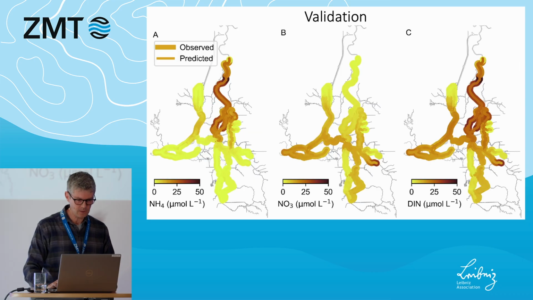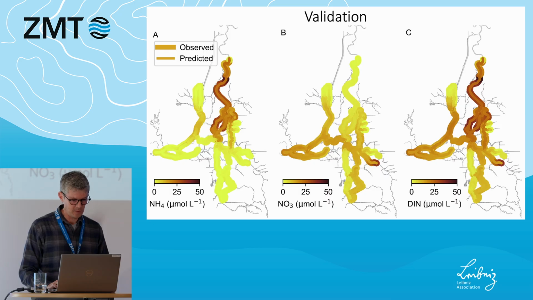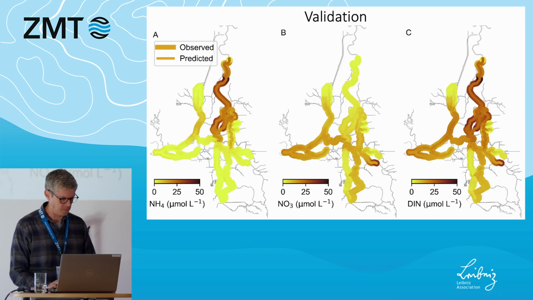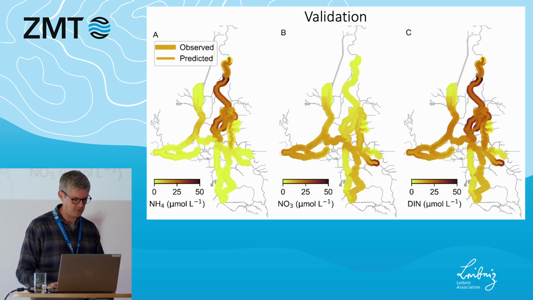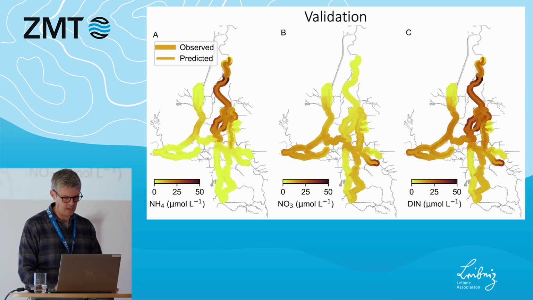Okay, so for the validation, we had both ammonium and nitrate data. Again, we didn't have the ammonium data in the calibration, so this is the first time we've done any comparison to ammonium. The observations are shown with the outer envelope and the predictions with the inner line. So you can see where there's contrast, there are some differences, and where there's low contrast, they're consistent. You can see that the nitrate is consistent almost everywhere.